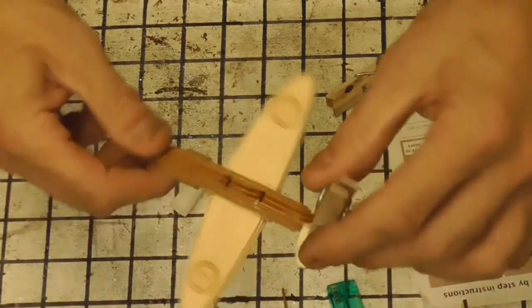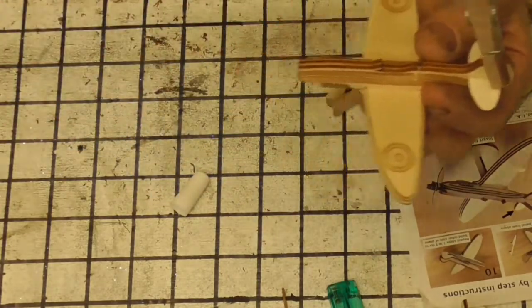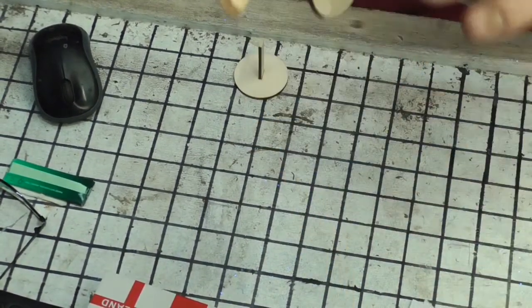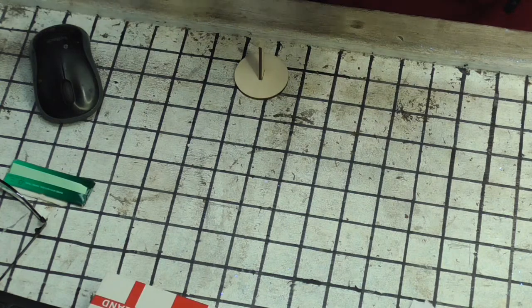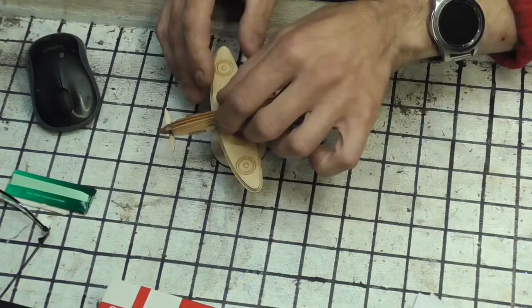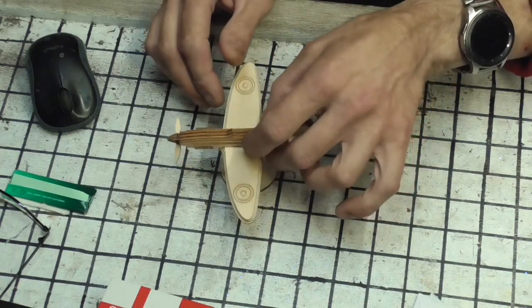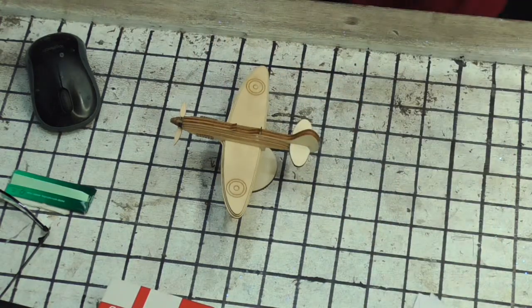That's pretty much all together now. The tail section on. Everything's done apart from the nose cone. Okay, so the nose cone is on. The propellers are slightly out of sync because it fell off the TV and snapped them. I don't really want to mess around with that too much. So the only thing left to do now is to glue the base into the slot there. So basically just trying to get it to sit. I had it sitting a minute ago. Like seriously, off camera I had this thing sitting quite nicely on its base by itself. It's a loose fit, but there we go, something like that. I mean, it doesn't really matter as long as it sits on there. A jaunty angle won't hurt.